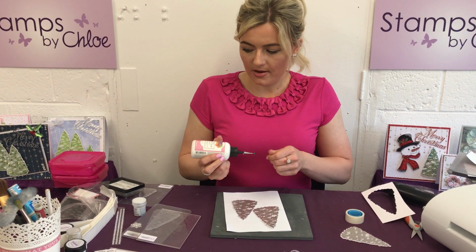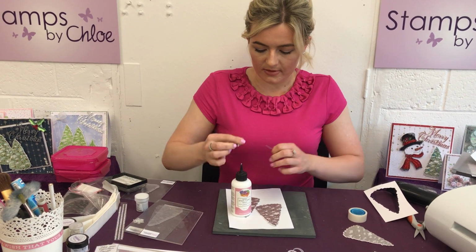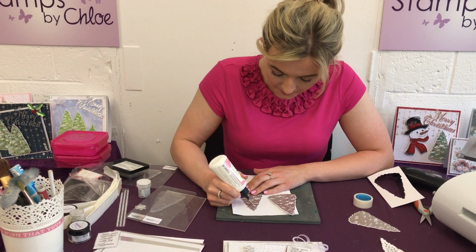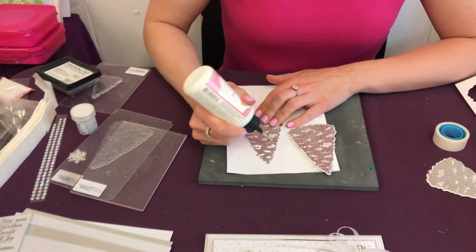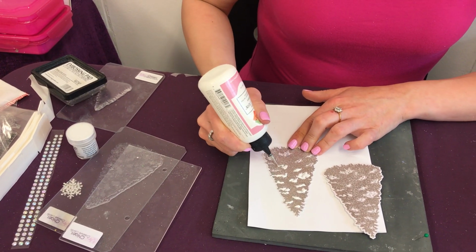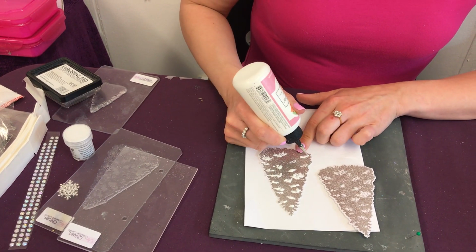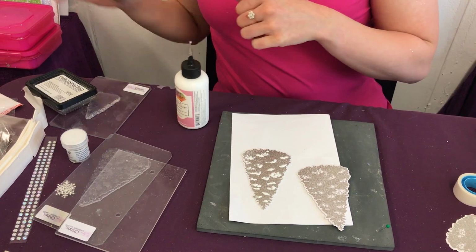I'm going to use, again, our Dries Clear PVA glue. So I use this all of the time. And it also comes with the little metal tip that goes on the end. And we're just going to infill where there's some snow on the trees, like so. So you can just scribble this in. Again, I'm not being careful at all. I'm being quite rough and just chucking it on here. There's no right or wrong way to do this.